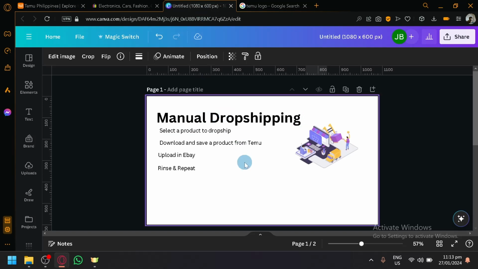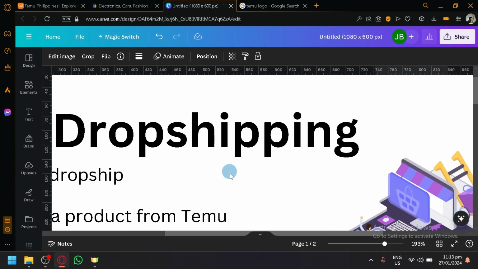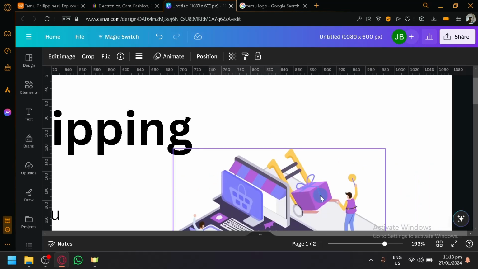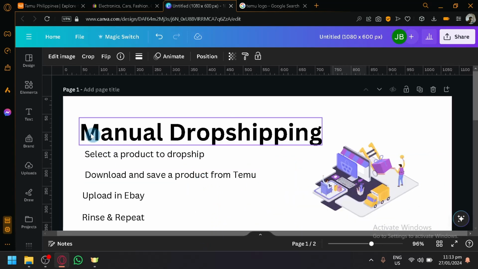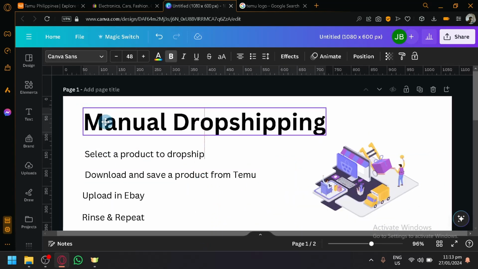Now, the dropshipping word is very familiar, wherein you sell products that you don't actually have in inventory, but the products will still be able to be delivered to your customers, which will be sent by other companies or other e-commerce sellers or the creator of the product itself. But you're the one who's promoting and selling the product and earning money as well. And the keyword of manual is that we will be doing it manually.